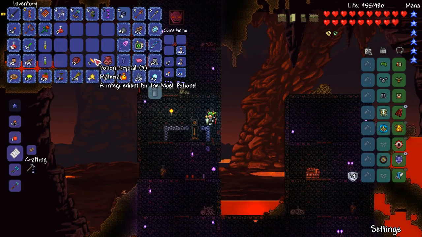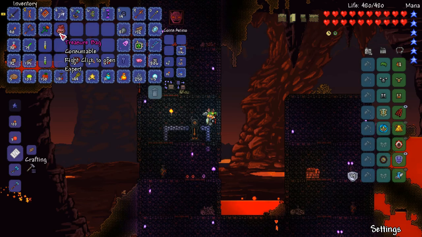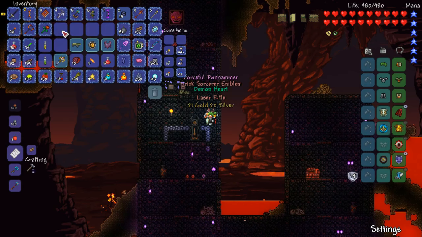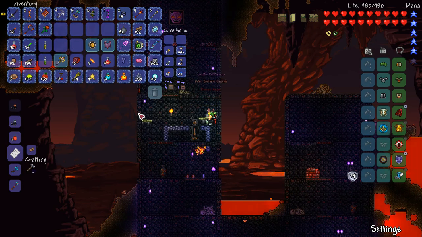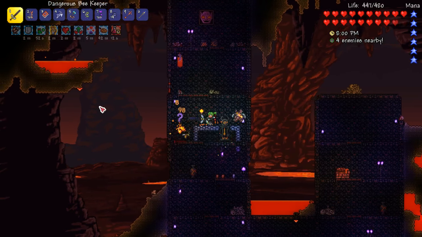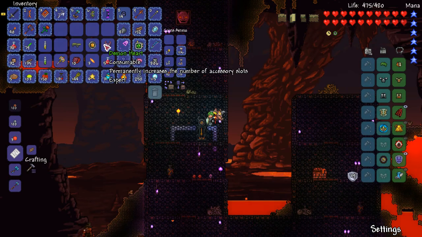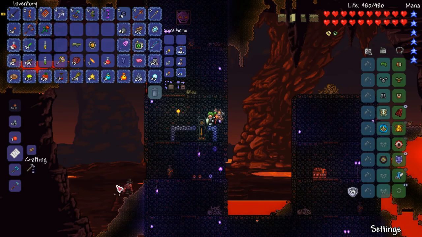Okay, beautiful. So we got some pieces of flesh, some potion crystals, and our treasure bag, which is always nice. Oh, I can't wait to get the treasure. All right, you ready? 3, 2, 1, boom! Got laser gun, laser rifle. Okay, that's nice. We got sorcerer emblem. That's pretty cool because we'll use magic weapons more and more as the playthrough goes on. We got our pwn hammer and we got demon heart.